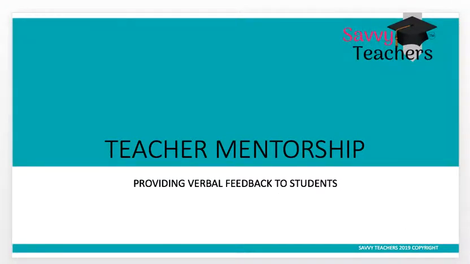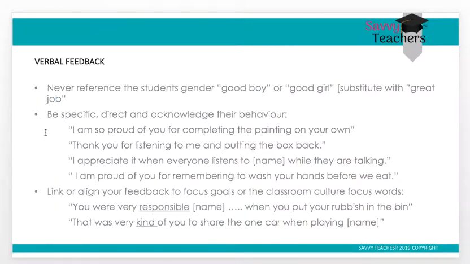So when it comes to verbal feedback, you never use gender related verbal sentences. So never say good boy or good girl. Substitute with great job. I find that to be really helpful. I was one of those teachers way back when it was fine to say good boy or good girl, but we're learning to be more appropriate with our talk, and we're not going to make it gender-based feedback. We're just going to be basing it on the work that's actually being done.